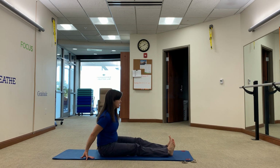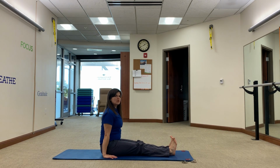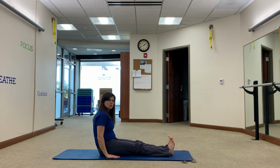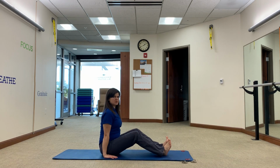Extending the legs straight out in front of you. We'll take staff pose before we come down on the mat. Bring your hands underneath your shoulders and lengthen up through the crown of the head. If the hamstrings are really tight, it'll probably look a little more like this. So if that's the case, bend the knees and then use your hands to help you sit tall.